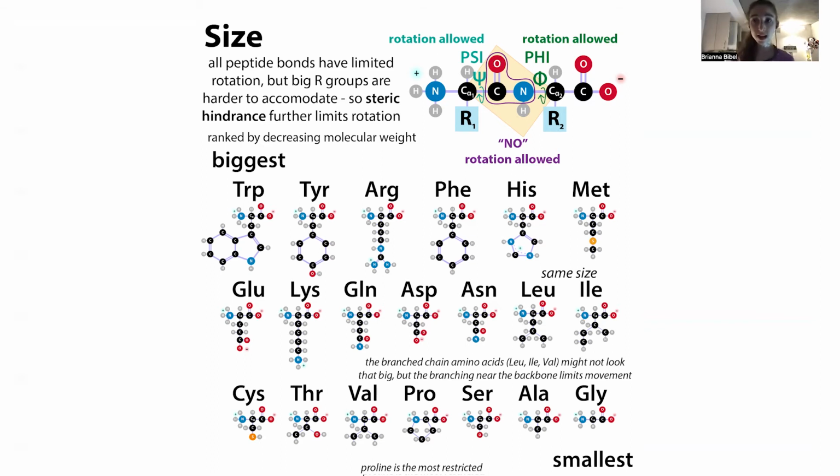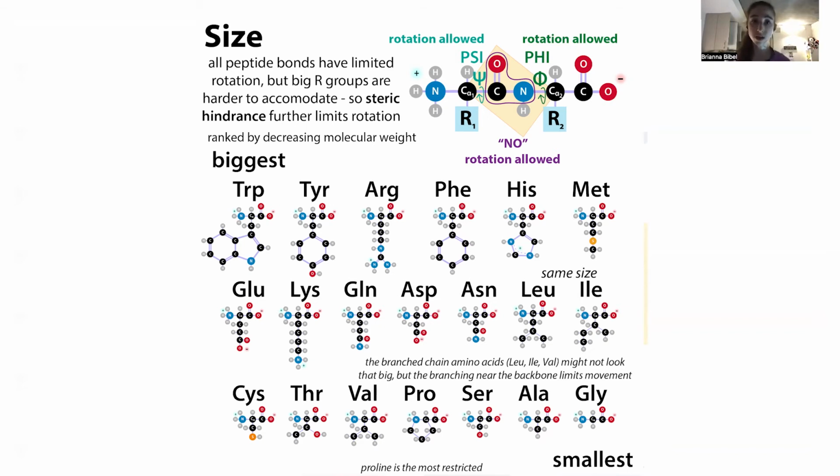These are the same size in terms of molecular weight, but with isoleucine the branch is closer to the backbone. So basically you have your bulk shifted closer to the carbon backbone. This is going to hinder the rotation more than if you had it further out. Speaking of leucine and isoleucine, these are two examples, and then there's also valine, of branched-chain amino acids, because they have a branch in the hydrocarbon chain.